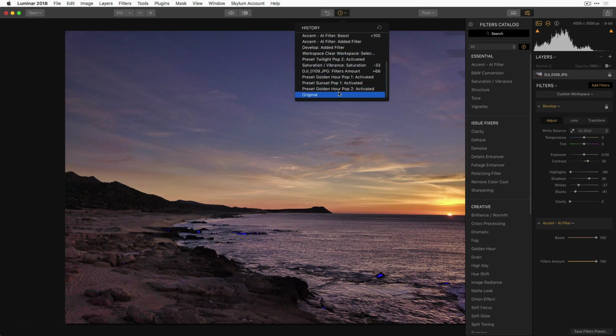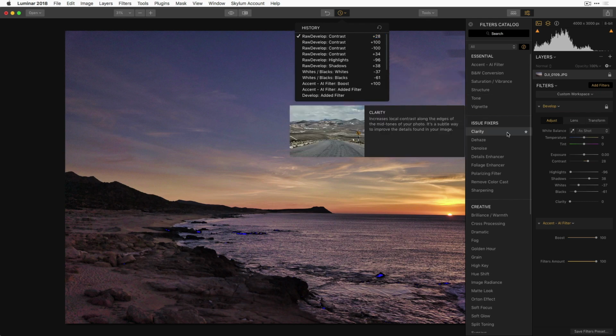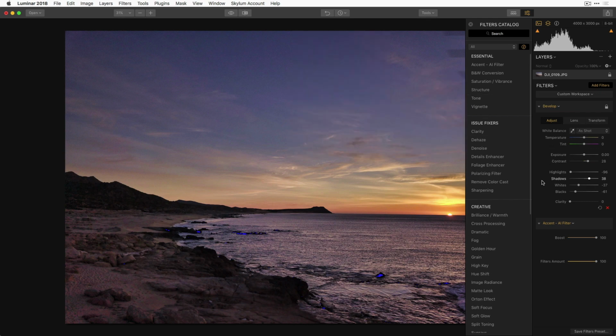Okay, as you can see, this is what we've done since I reset the image. Everything from trying the different presets to now playing with these different sliders. So I like where the image is going. When I play with the contrast, I can see I crushed some of my black area, so I'll open that up a little bit. And I like that. And then I'm going to play with clarity.